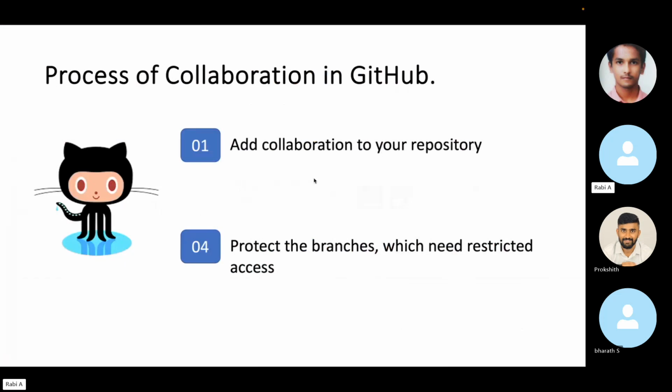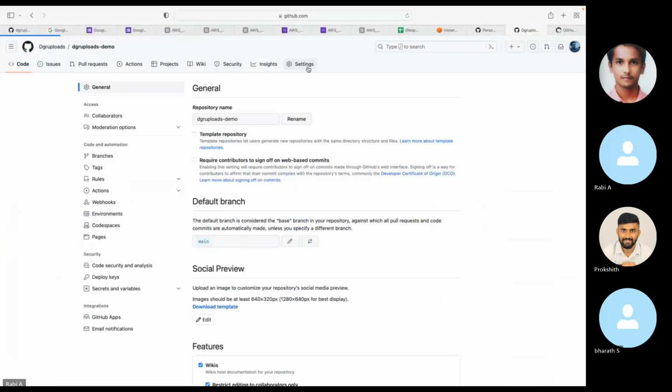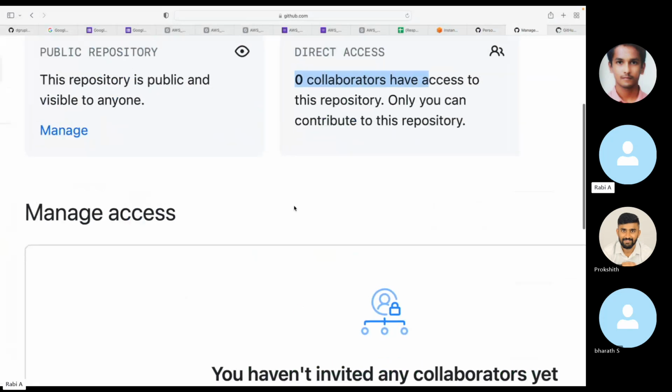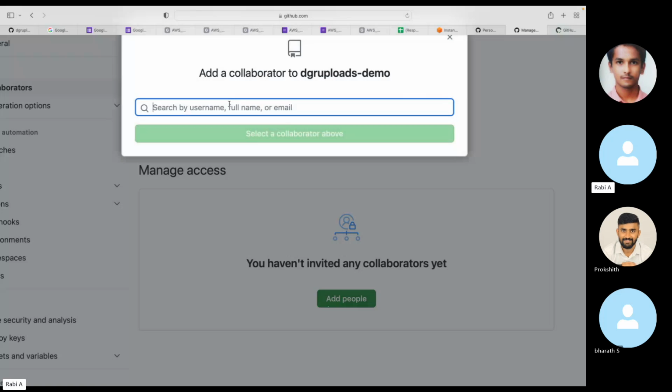How do we do that? Well, you go to the respective repo, go to settings, and here you can see collaborators. As of now, I don't have any collaborators, so you can see 0 collaborators. Now I can start adding people, meaning I can invite you, and you can also start contributing to this particular repository.